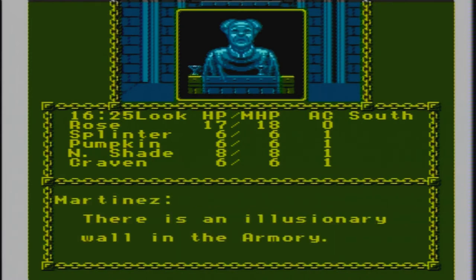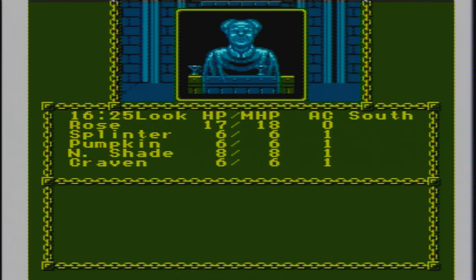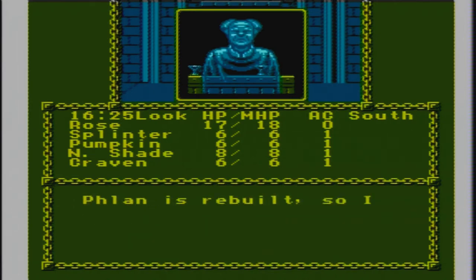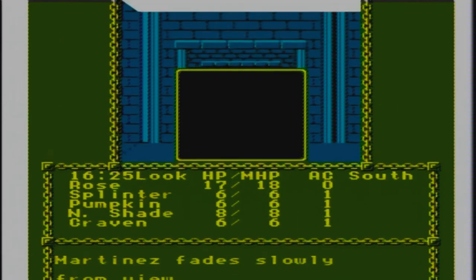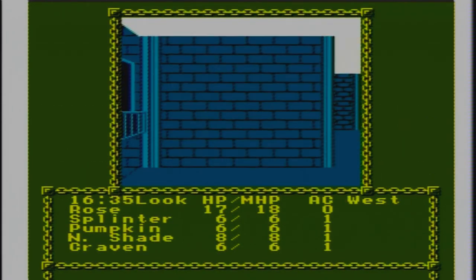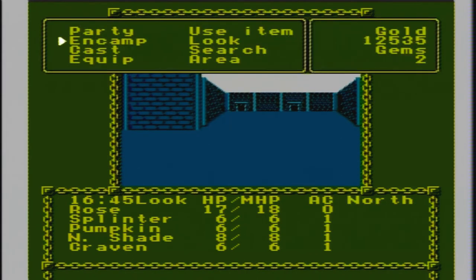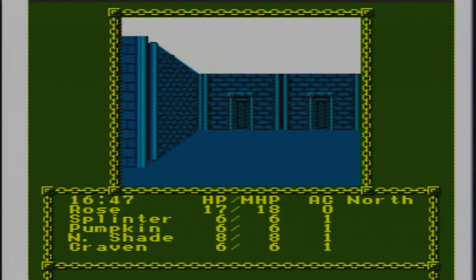There is an illusionary wall in the armory. Go to the other side of the wall. There you will find some useful items. I'll give you the passwords to avoid battling the guards. Flan is rebuilt, so I can sleep peacefully now. Goodbye! Martinez slowly fades from view. Yes!